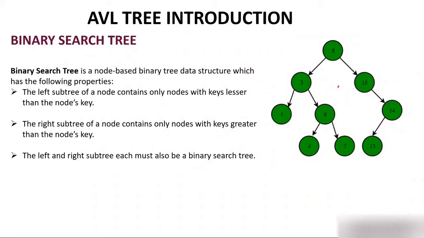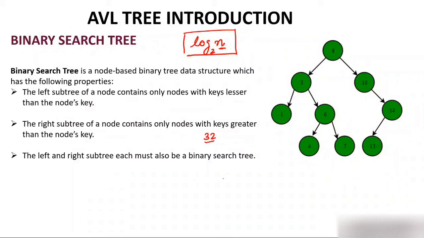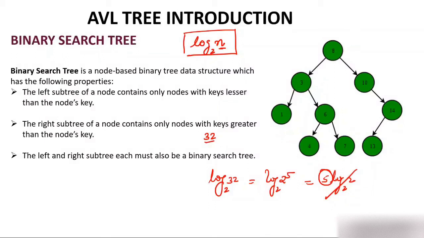Now your question is: why are we studying BST? You know everything in BST. AVL tree is also a binary search tree — then what is the problem with BST? Why are we studying AVL tree? The complexity of binary search tree is O(log₂ n). That means if there are n elements, your complexity is log₂ n. Suppose you have 32 elements and want to search using a binary search tree — log₂(32) = log₂(2⁵) = 5. Within 5 comparisons you can determine if the element is present or not. But now the condition changes.